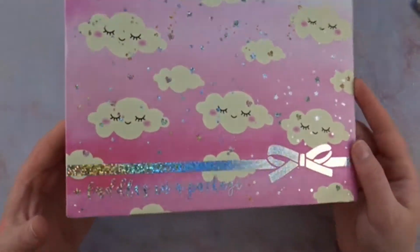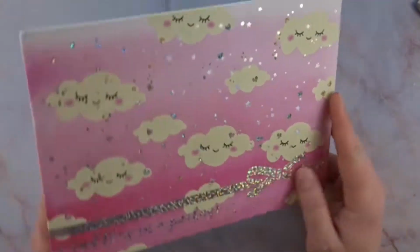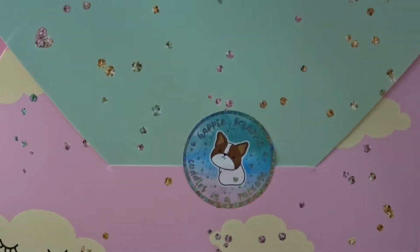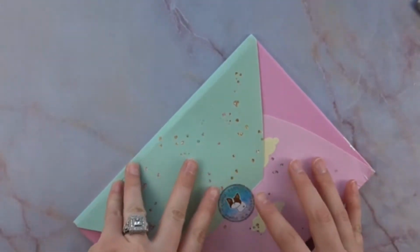I'll just save that at the end, that way you guys could just see the kit, and oh, I'm just loving this. And here we have the puppy. He's your puppy. It's so cute.